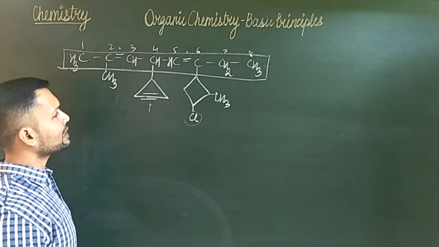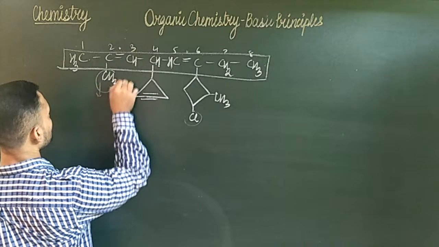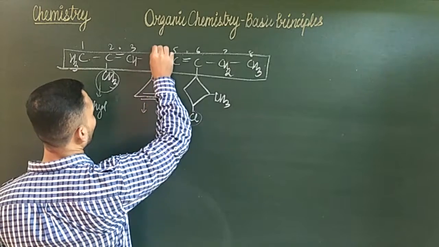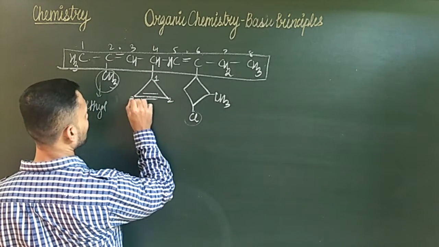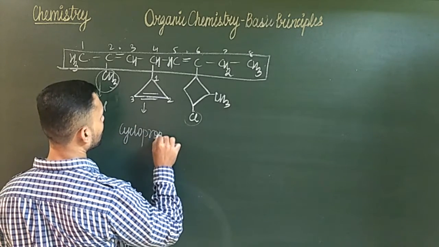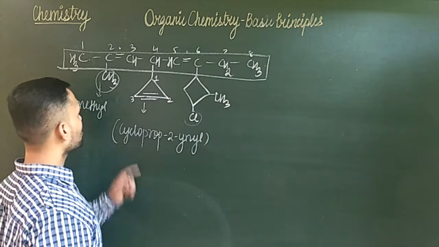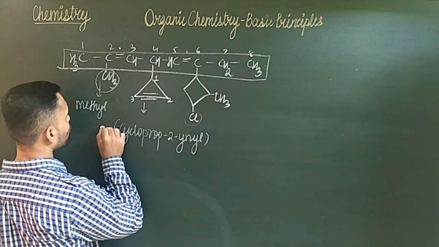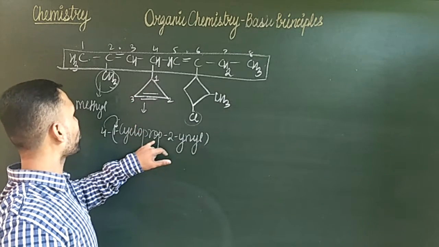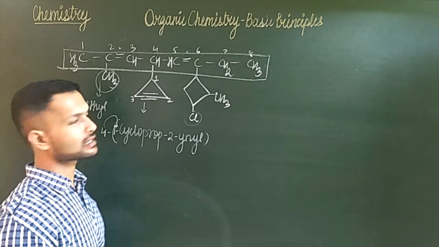So first let's see alphabetically who will come first. So we'll have to look into that. So the name of this substituent is simply methyl. The name of this substituent क्या आएगा? 4 है. So this is the first carbon, second and third. So this should be written as cycloprop 2-ynyl because it's a branch. Okay? So this should be written as 1 cyclo because this is 4th ka first carbon is attached to the cyclo. So this cycloprop 3 carbon 2, between 2 and 3 there is a triple bond. So 2-yne and then yl since it's a branch.